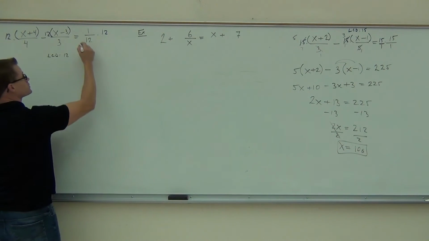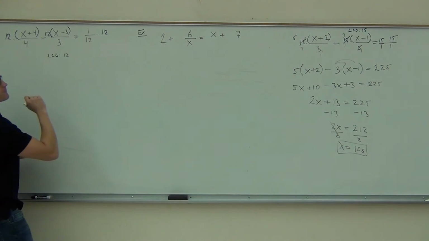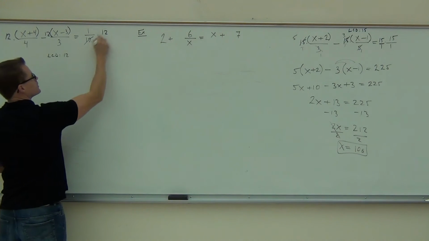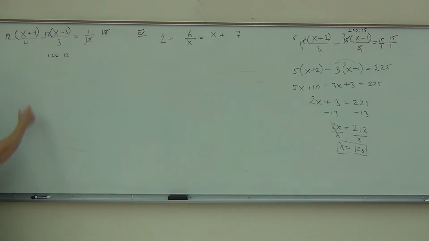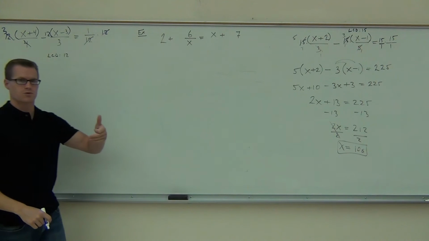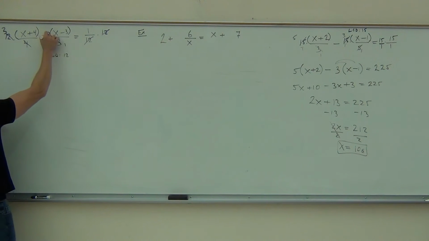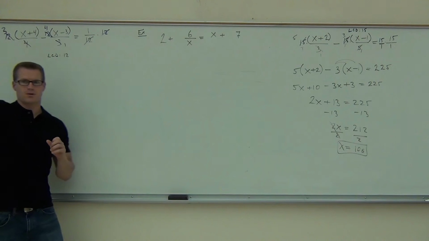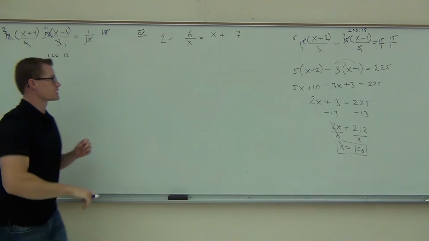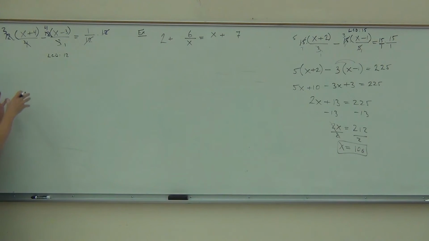So the 12s, oh, you know what? I just know that. 12s are gone. The 4 and a 12, well, that simplifies to a 3 over 1, because the 4 goes in 4 one time and a 12 3 times. 3 and 12, that's going to give you that 4. How many people made it that far? Good, fantastic. We continue. I'm not going to distribute it yet.